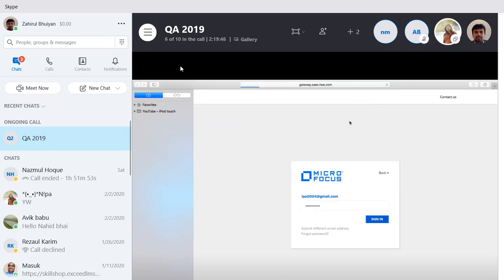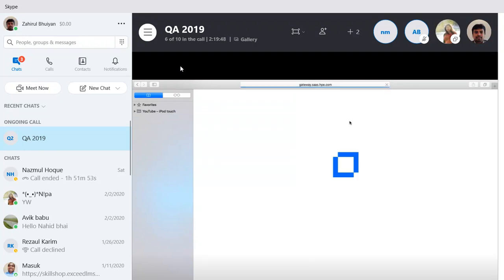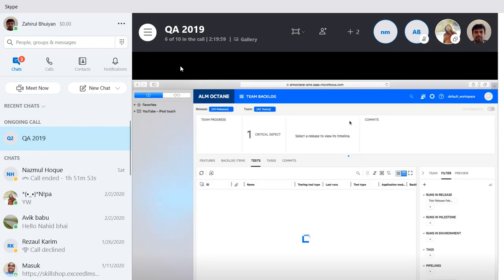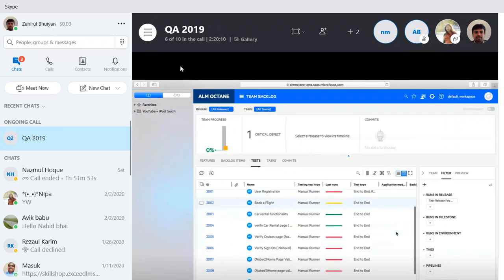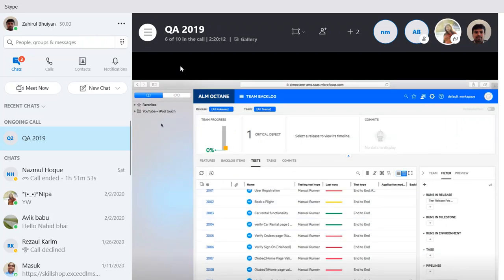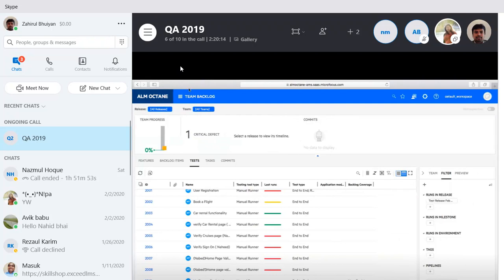Yeah, you can save it. Yeah. So now you will be able to see all the test cases, you will be able to write your test cases, everything you will be able to do here. Is it good? Okay.